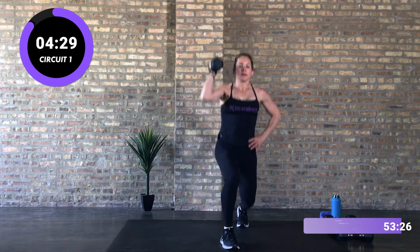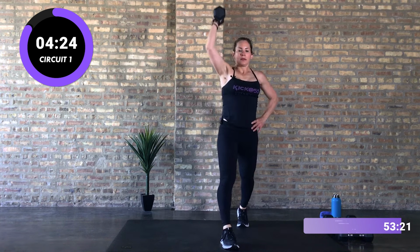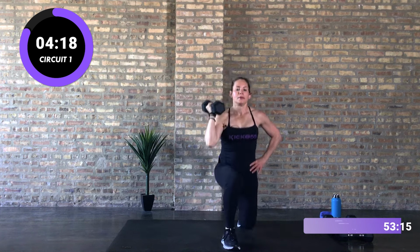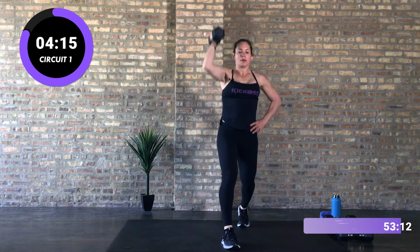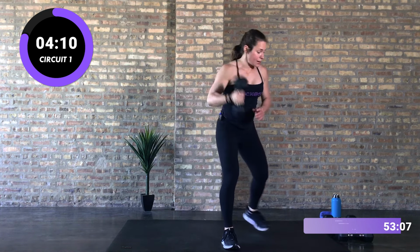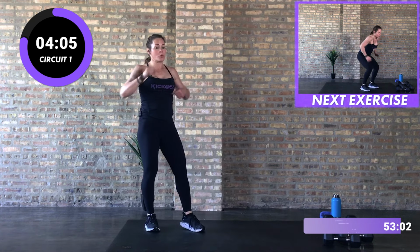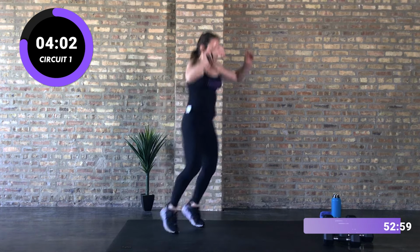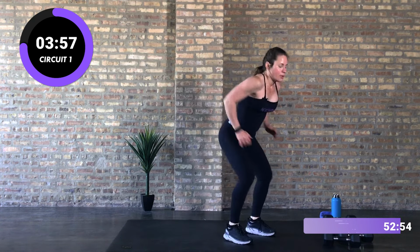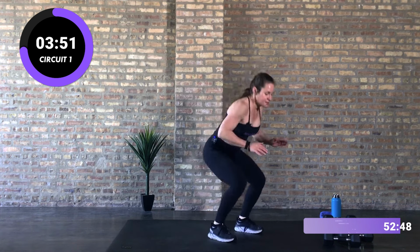Nice job. Ten seconds. All right, weight down, 10 frog hop tuck jumps. That whole combo is one rep. So, frog hop, tuck, that's one. This is 5.